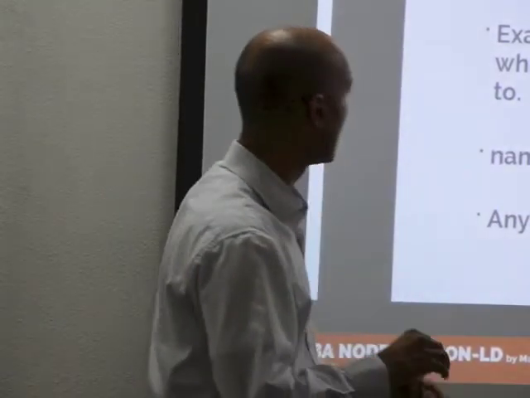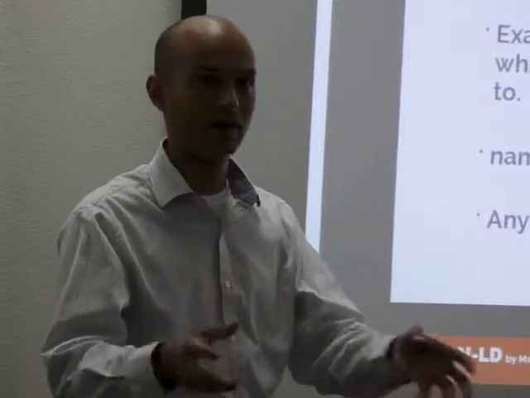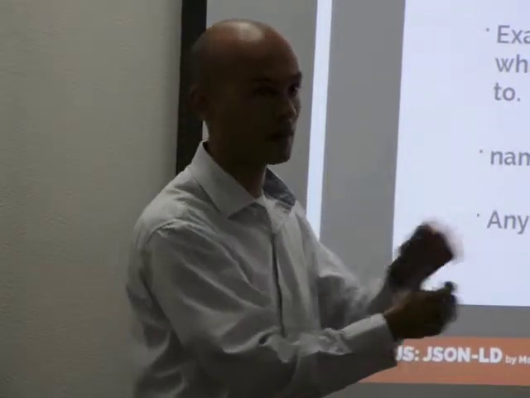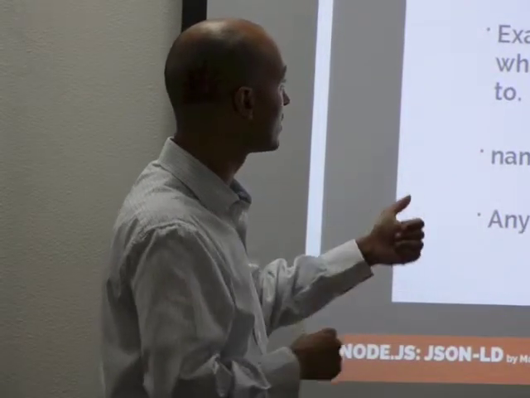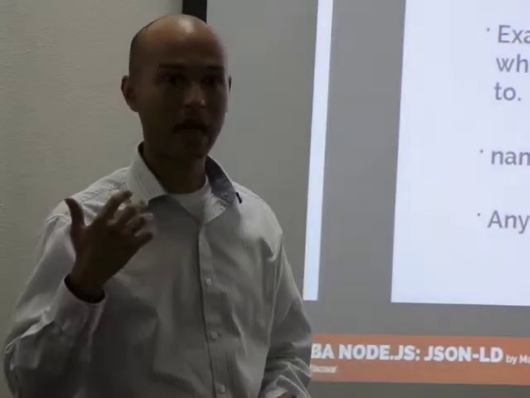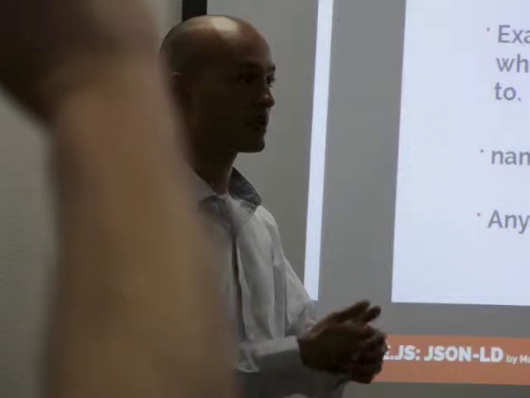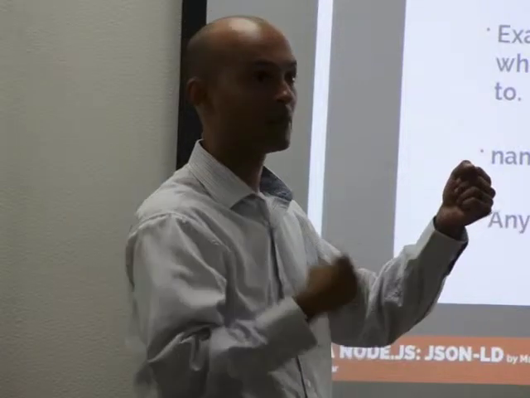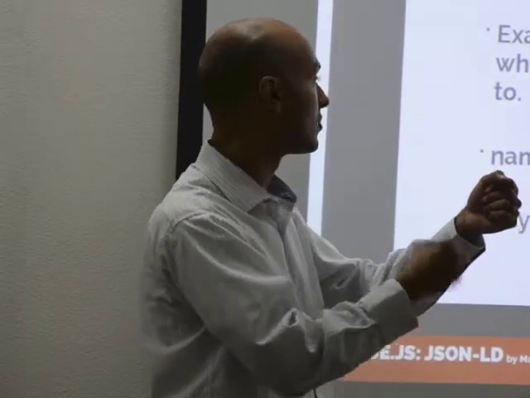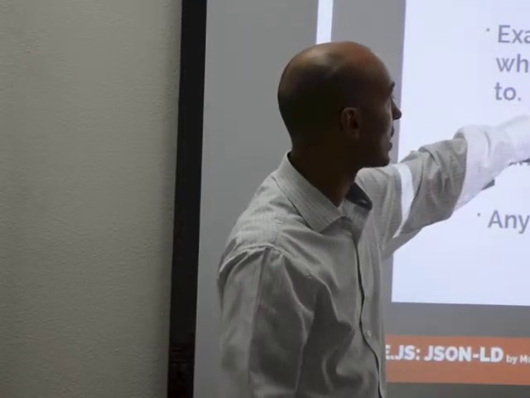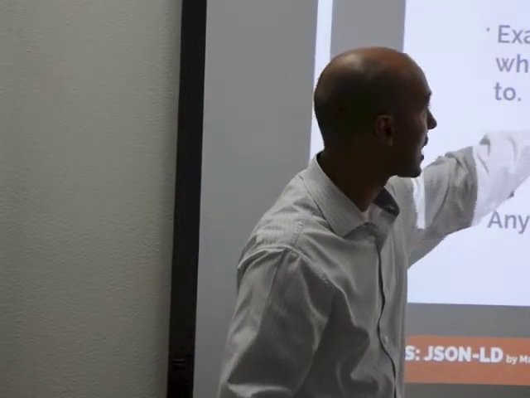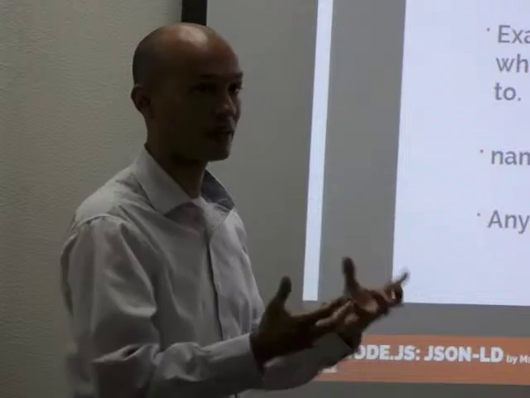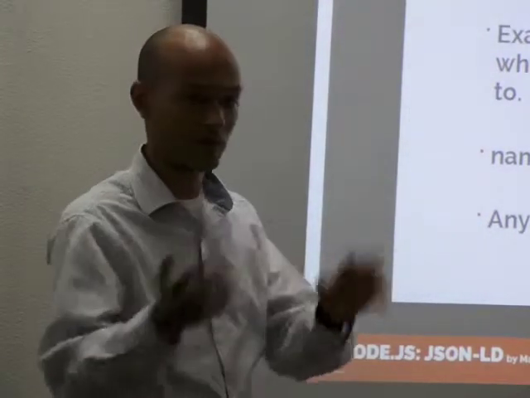JSON-LD boils down to two main concepts. So how do you take the JSON data that you have now, and how do you make it machine readable? What changes do you have to do? The first one is to basically pick a vocabulary. How are you going to express this information in a common way such that you as a developer communicating with some other developer in the world that you've never met end up calling something by the same name? So for example, let's take name, right? An example of a vocabulary term is name, which is a word or set of words that you use to address something. People have names, places have names, things like that.